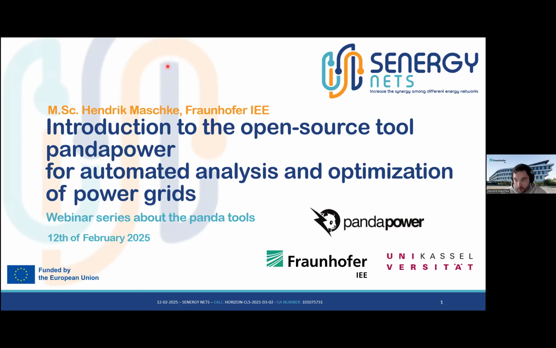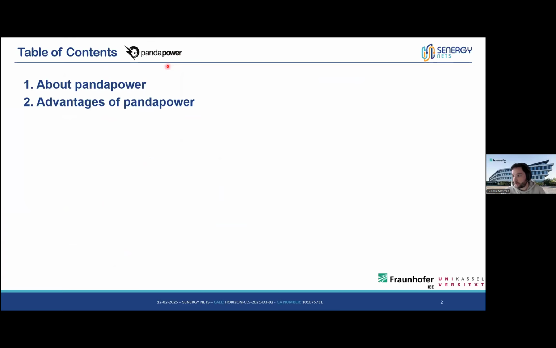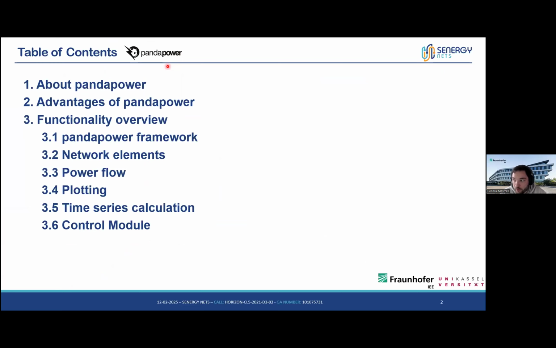So as you already heard, we will hear more about Pandapower today. Just a short overview of the contents. We will talk about what is actually Pandapower. I think Odile just gave a short introduction also, but we want to know a little bit more about Pandapower. Maybe what are the advantages of Pandapower? Of course, a functionality overview: what is the Pandapower framework capable of doing?